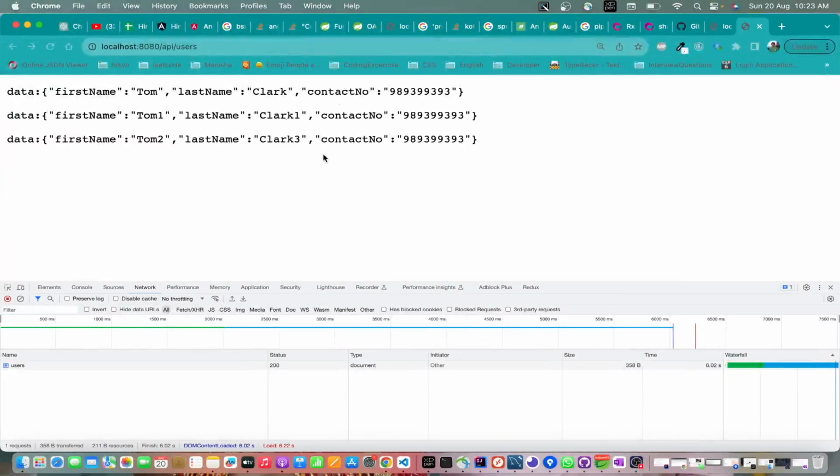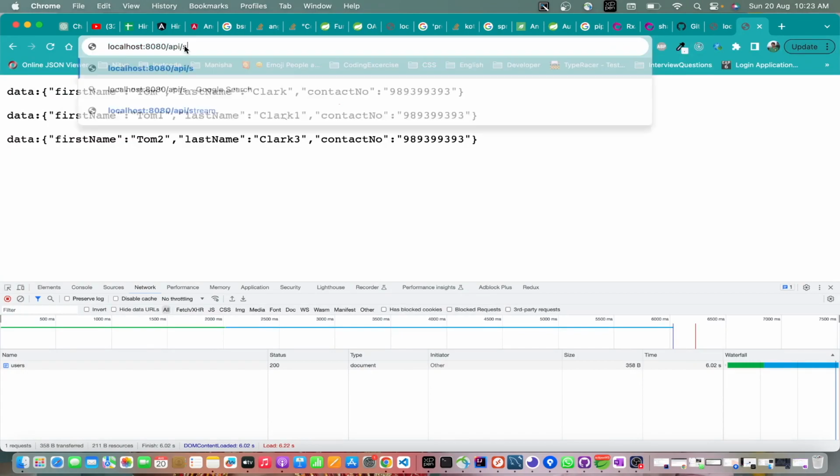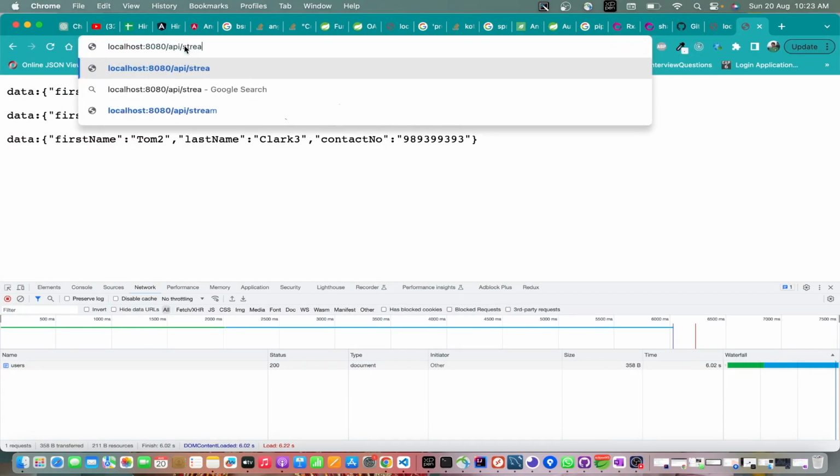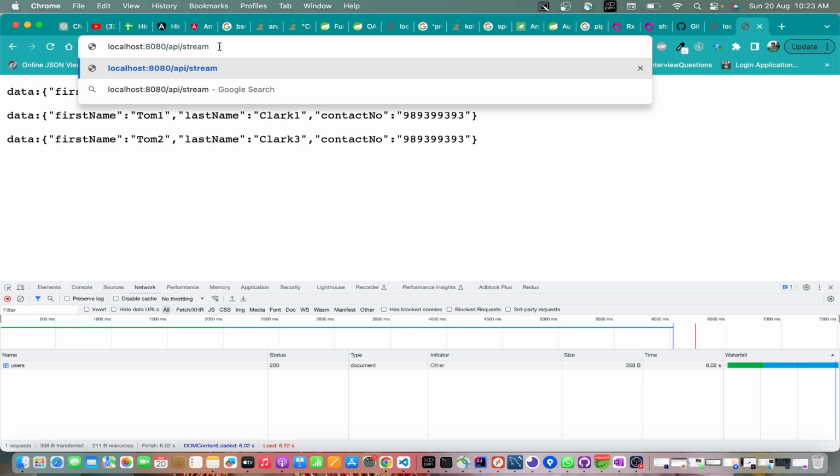Now I'm going to check the stream. If I hit this, the request goes to the server, and it will just subscribe to that, and the task is done. Then the server will publish to its subscribers. Let me put it in simple words.